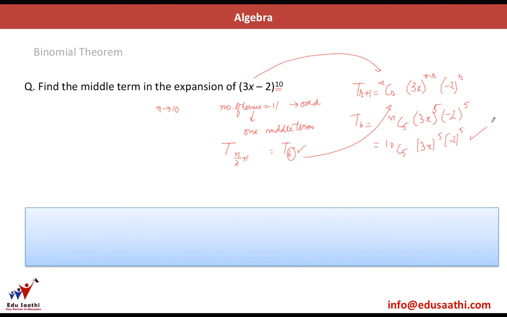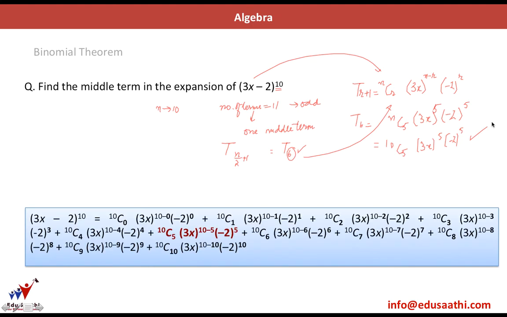You can solve them if you want to find out the middle term. So if you go ahead and expand the thing, this is how it will expand. It will have 11 terms. Alternatively, you will have a plus and a minus sign here. Here it is all plus sign. Sorry, it is the plus sign because this minus sign is adjusted with the powers. This minus sign is adjusted with the powers. If you open, it will have an alternatively plus and a minus sign. And the middle term, which will be the sixth term, will be equal to 10c5, 3x raised to power 5, and minus 2 raised to power 5.